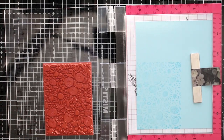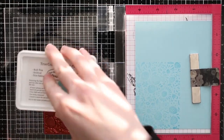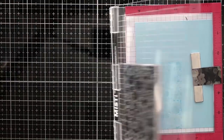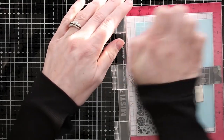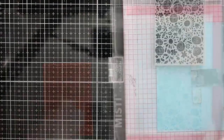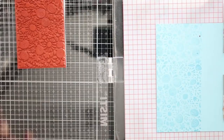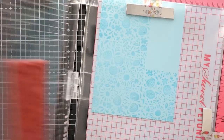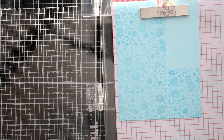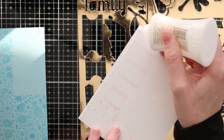I stamped this twice because the first stamp wasn't quite as dark as I wanted. The great thing about using a stamp platform is you can stamp as many times as you want to get the impression you're going for. The picture on the back of this stamp lines up just like the cake, so you can continue this background all across your card front. I switched to my larger stamp platform to move it around and reach the whole background.